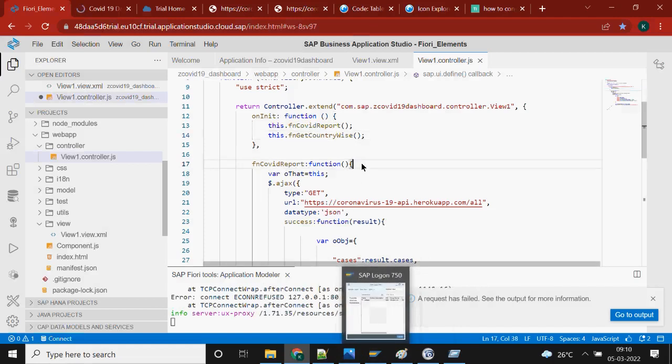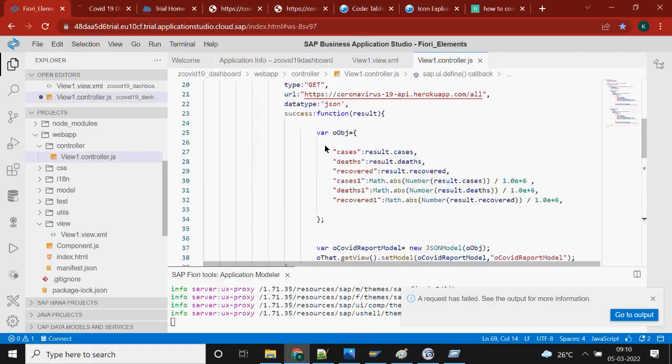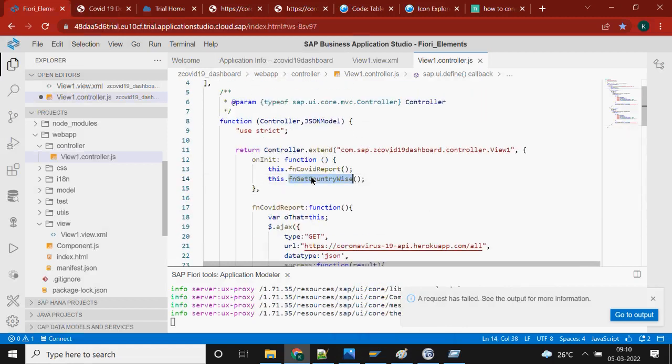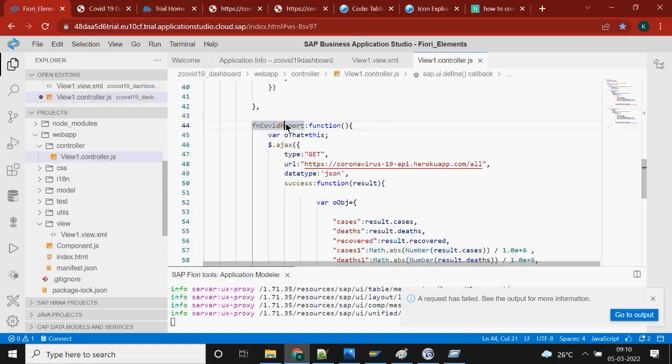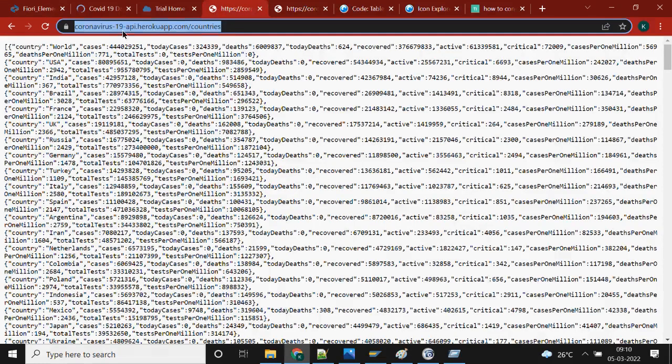Now it would be the same service call as we have called it here. Only thing that will change is the function name and the API.